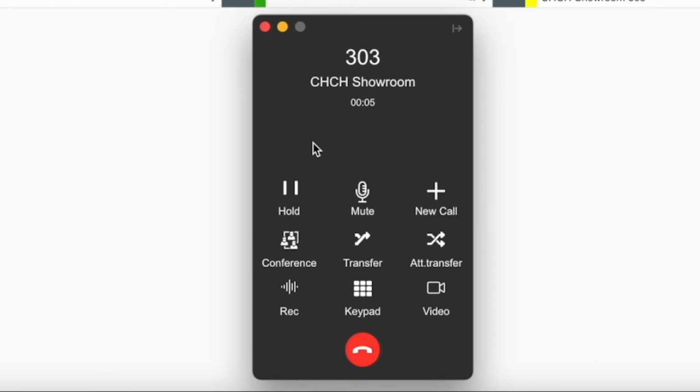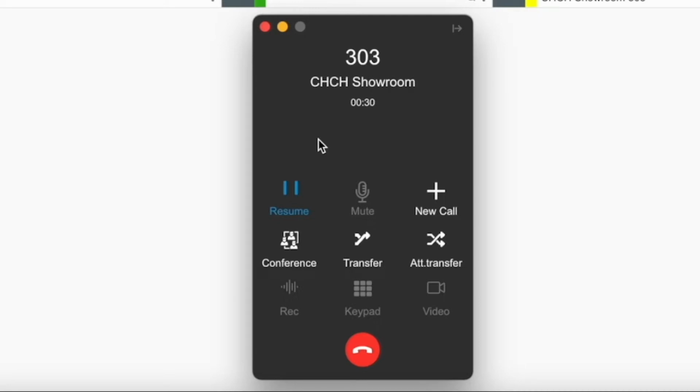So starting in the top left hand corner, we have the ability to put the user on hold. This may be a situation where you want to talk to someone, one of your colleagues next to you. When you put the user on hold, they will hear a hold music, whether that's the default hold music for the phone system or whether that's a custom promotional music that your business may have created. You could play that to your customers and suppliers while they're on hold.